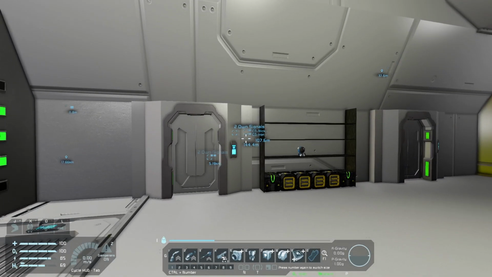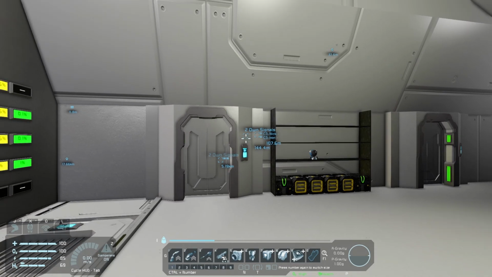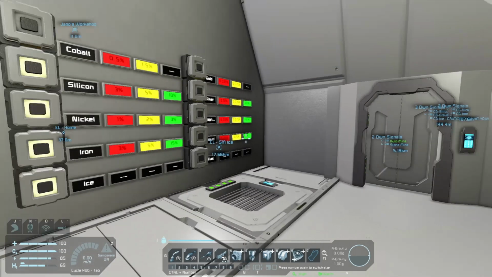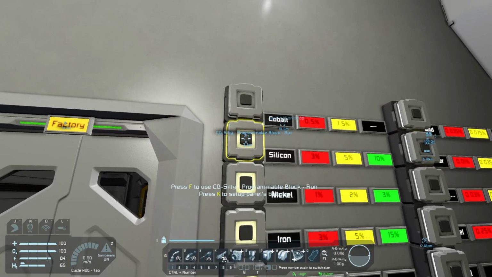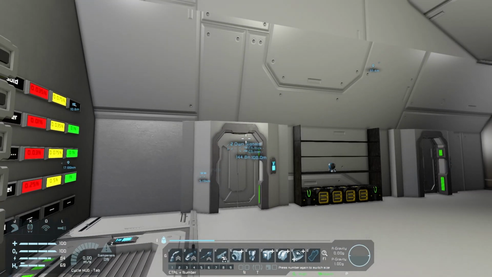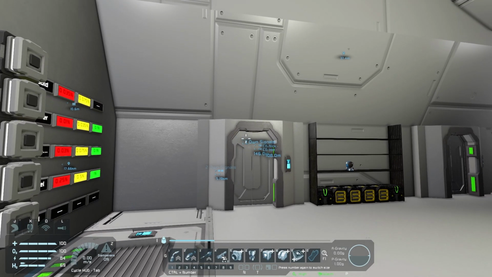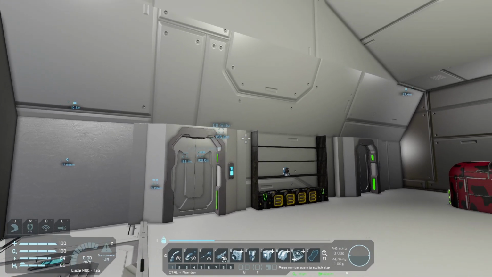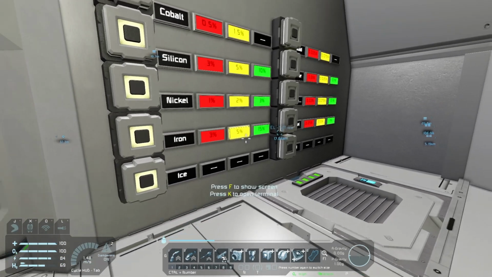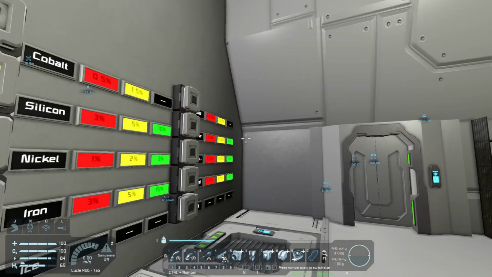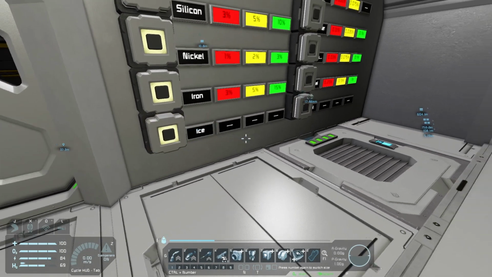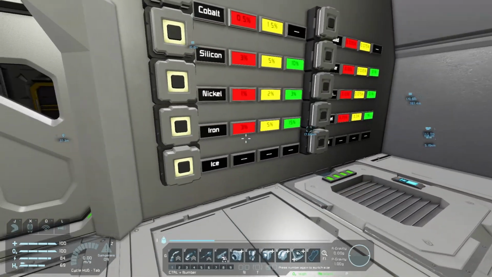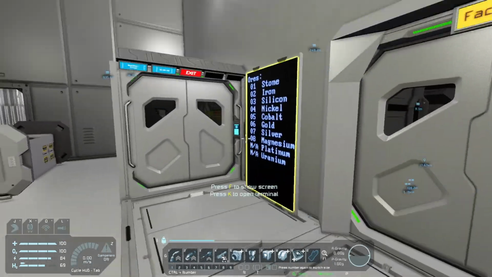So our iron drone is back. In fact, our ice drone I think is back. Yep. So I was gone a few minutes. Let's see if using lowercase made any difference. And no, it did not. There goes the silicon drone. And we can see our iron is full up now. That's kind of nice. You send out the ice again too. We need lots of ice.